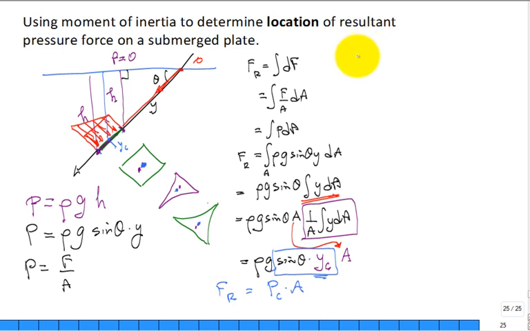But now somebody says, where do I apply that resultant force? I know its magnitude now. Do I put it at Y_C? No, it's going to be a little bit below because the pressure is higher as you're going down. Okay, well, you do a moment, a balance. That's what we've been studying in statics. And so F_R times some appropriate location. It's not going to be Y_C. We'll call it Y_P, the center of pressure. Where do I apply it? And typically it's right like this, Y_P, a little below. So it's equal to the integral of Y times dF, or you say dF is the pressure dA. So this is for the, this is our resultant system. This is for the distributed system.